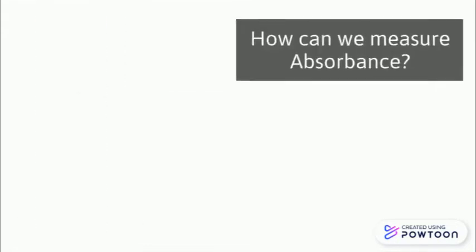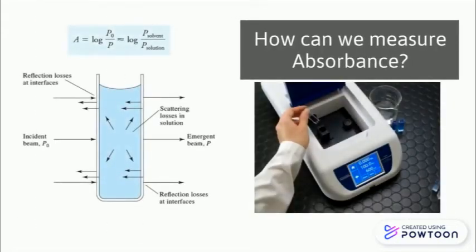To measure transmittance or absorbance, the analyte solution must be held in a transparent container or cell. However, within this cell, reflection and scattering may result in substantial beam attenuation. We can compensate for these effects by comparing the power of the beam transmitted by the analyte solution with the power of the beam transmitted by an identical cell containing only the solvent or reagent blank.